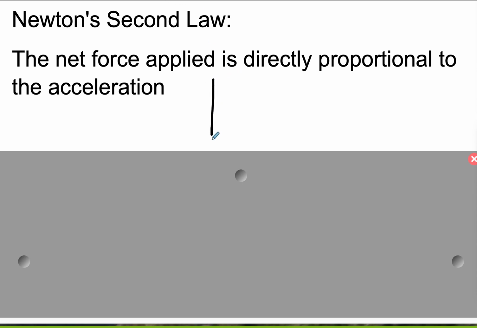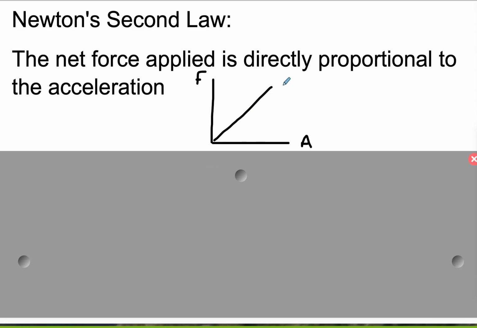Now, these kinds of words, these kinds of relationships, this is the type of stuff you need to know when you take the SAT or the ACT. There will always be questions about, what does the graph look like if things are directly proportional? So if I were to graph force and acceleration, can anyone tell me what this line would look like? Would it point up, to the right? Would it point down? Would it be curved? Yep, it points up, and it points up in a straight line.